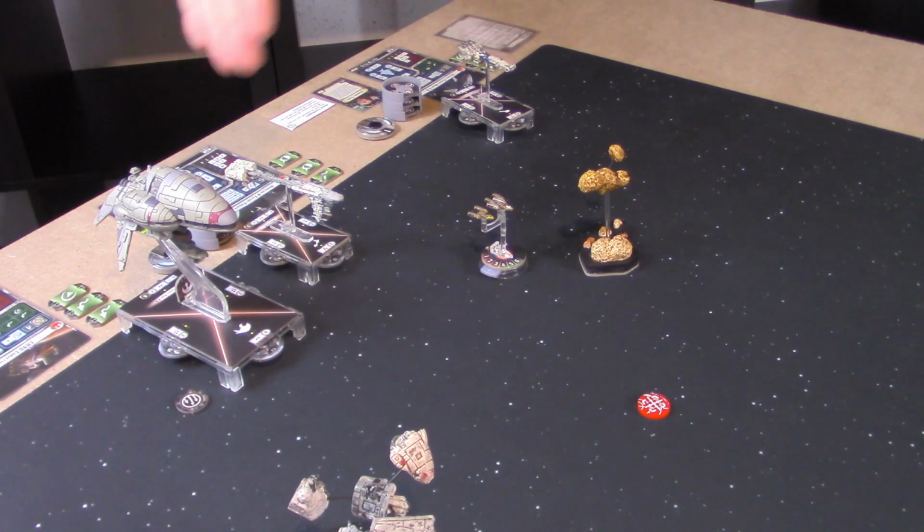The assault frigate's at speed 1. The other 2 ships are at speed 2, and I've got Norra sitting here a little bit ahead. I'm going to try and get that objective token. And I've got the CR90 off to the side. I'm kind of hoping that maybe I can flank that Star Destroyer.